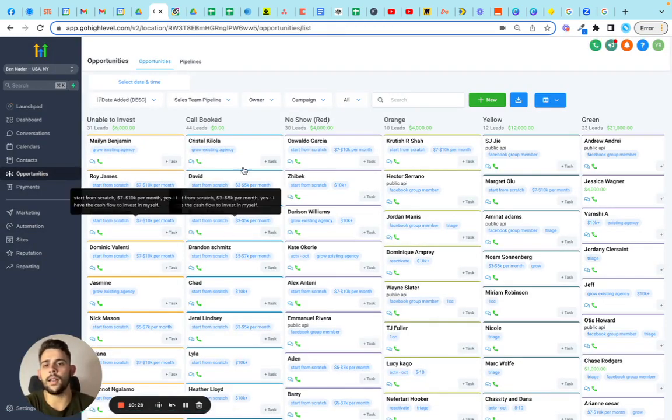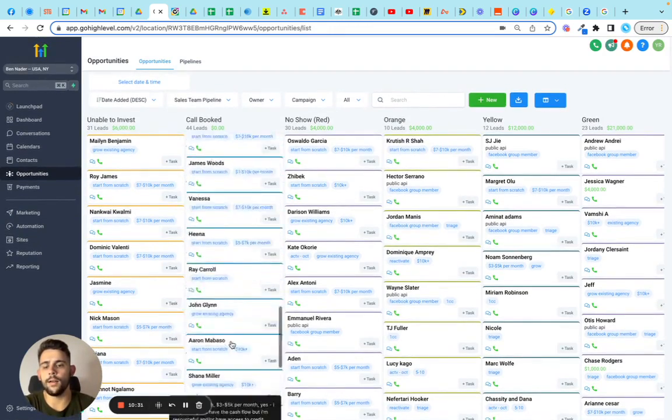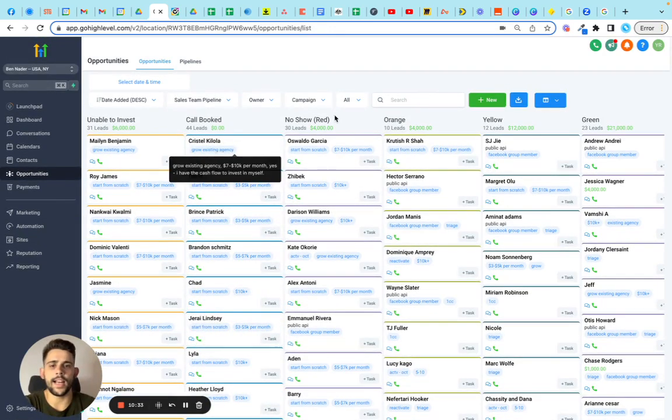So what this means is that when these people are automatically added here, once Danny's finished with it, Danny's going to add them if they no-show into this, and then that's automatically going to trigger the no-show flow. I love saying that, the no-show flow.